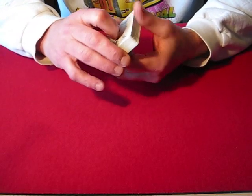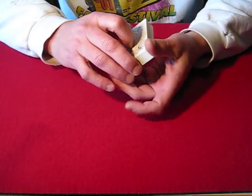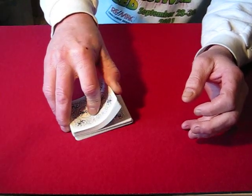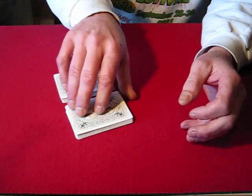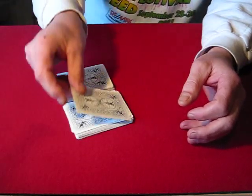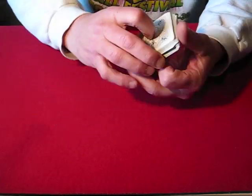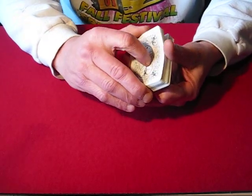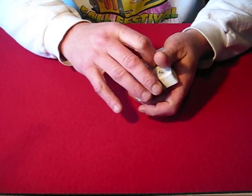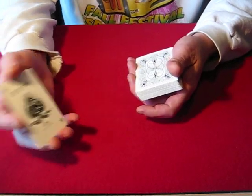I'm going to use my Bicycle Ghost deck today. First off, I'm going to riffle down through the deck and you tell me where to stop. Good? All right. Your card is the Nine of Diamonds. Now, I'm going to leave your Nine of Diamonds in the deck. Now, I'm going to give another cut. And your card is the Nine of Diamonds. My card is the Ace of Spades.